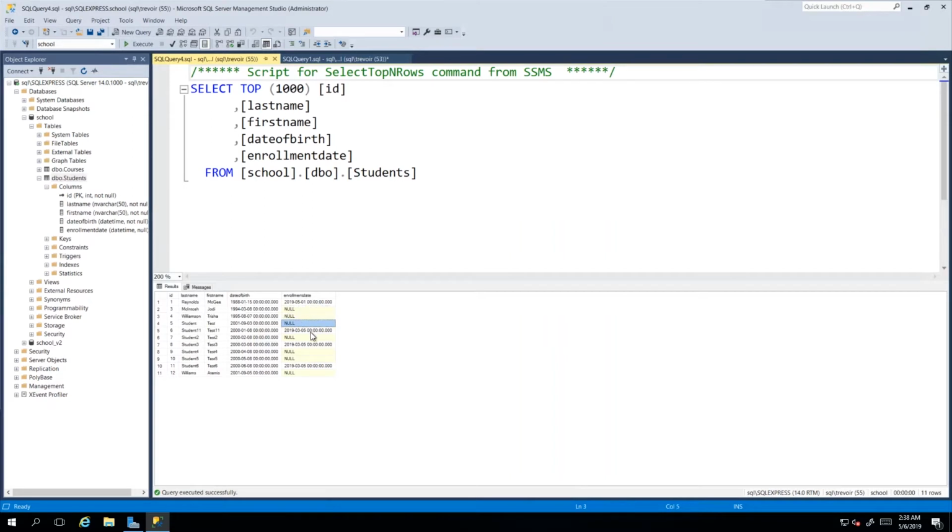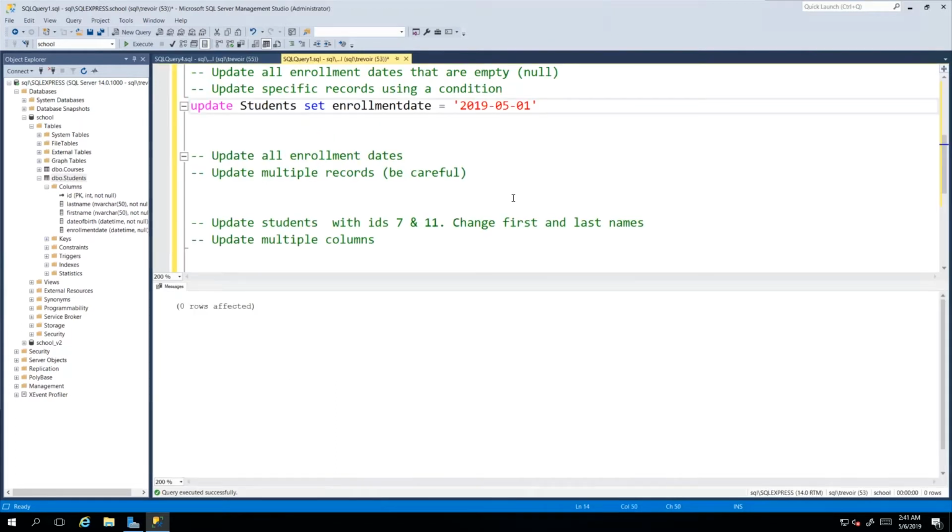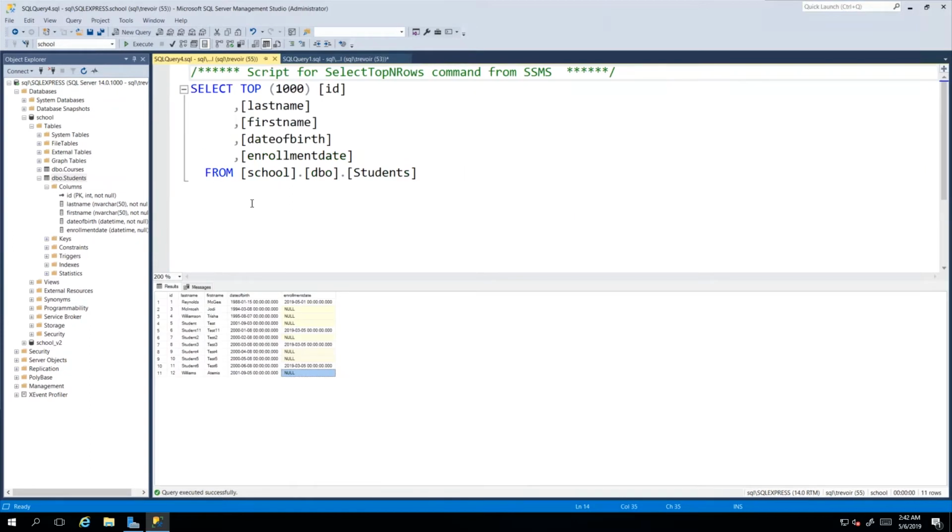Now, as a quick recap, we can just take a quick look at our table and we see that we have quite a few null records. So at the end of this, only the records that are null should be updated, meaning we should still see these values unchanged. Now we need to have a condition that will specify which rows will get affected. So our condition is where the enrollment date is empty or null. So we see over here that we have 7 records that should get affected by this query.